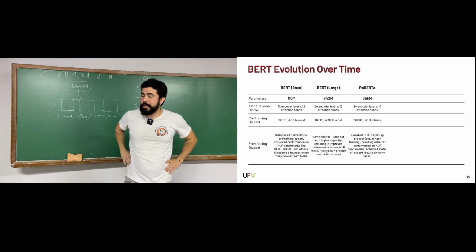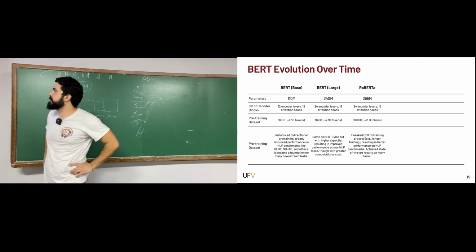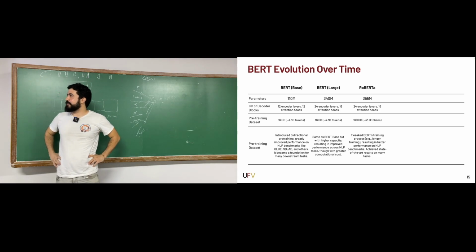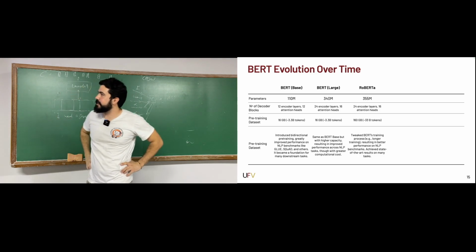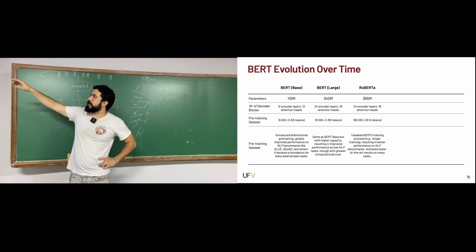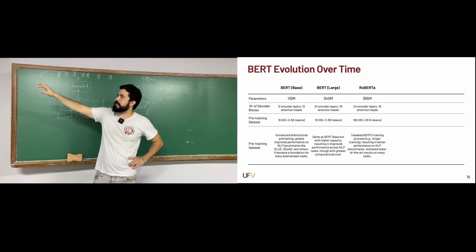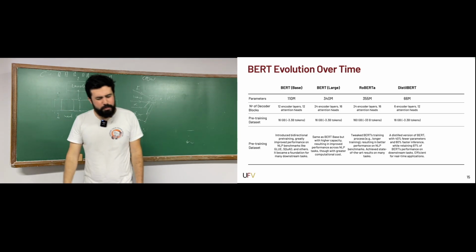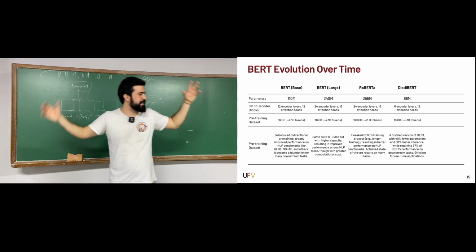And then there was RoBERTa, which was just a much bigger BERT, actually 10 times bigger in terms of dataset size, 160 gigabytes. But the same number of encoder layers and attention heads. It has roughly the same number of parameters as well, right? There was a huge line of BERT models, and all of them were playing with these BERT names, right?